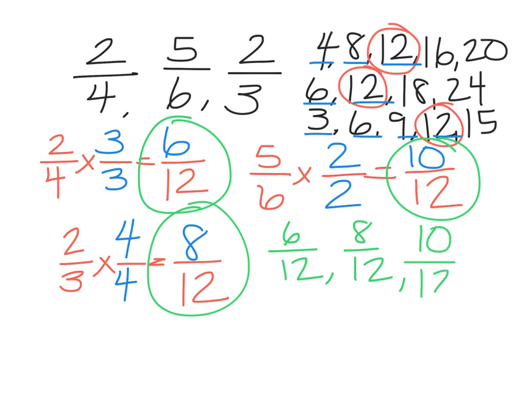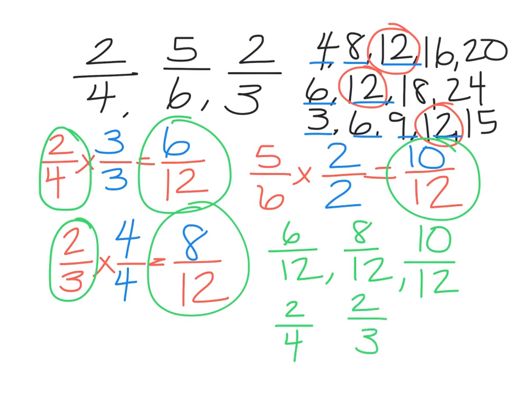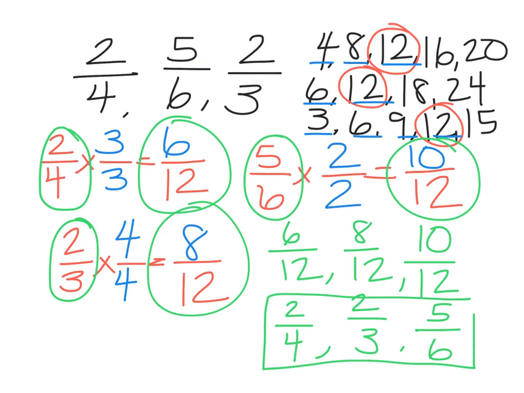Now, one thing you might notice sometimes is they might not have the new denominator. They might list the original. So if we look at the 6/12, we can see our original number to go with 6/12 was 2/4. So they might do 2/4. And then the 8/12 was 2/3. And then we had 5/6. So just know, sometimes when you see a list, they might not change it over. You might have to look at the original fractions to find your answer.